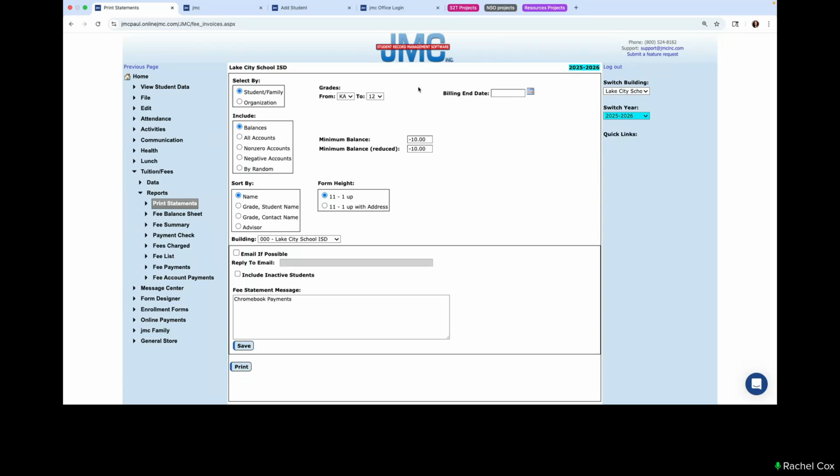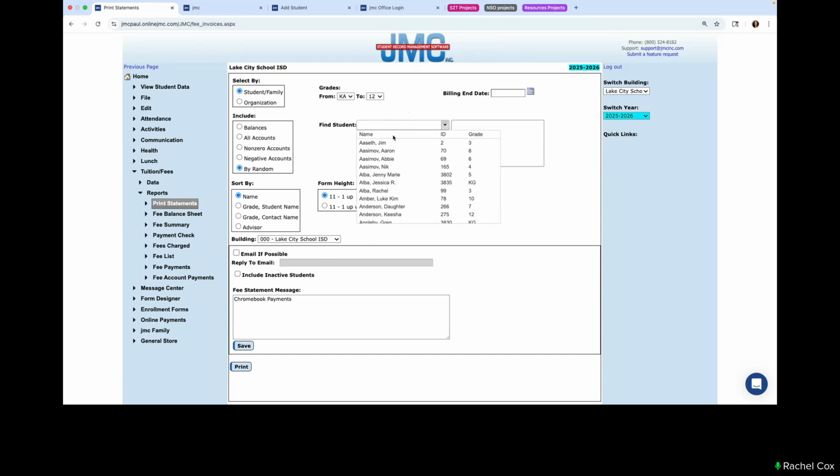Maybe you want to use it monthly. So you can select, if you're looking at students and families, if you want to email out those balance notices to all families, you can select that grade range. You can send it to anybody that has any balance, or anybody who has a balance that they need to pay, I'm sorry, all accounts, non-zero accounts, negative accounts. If there's one particular family you want to find, you can send a statement just to them, and choose how you want to sort those statements. And then if you come here, I'll just put a student in here.